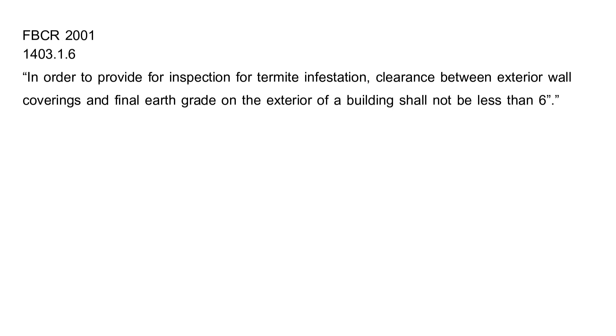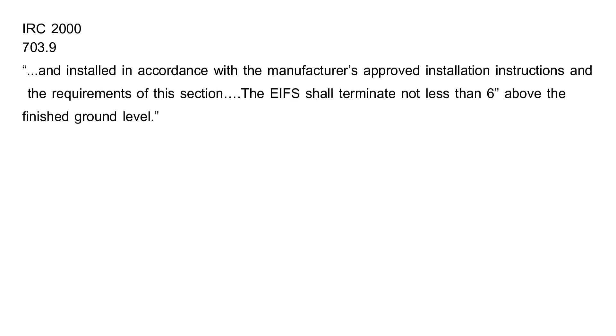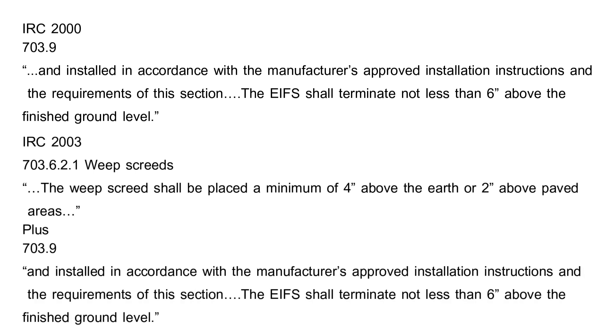In this following chart you'll see, apart from any ASTM or manufacturer standards, the Florida Building Code and the IRC. Back in the 2001 Florida Building Code, it was required to keep finishes on wood frame construction six inches above grade — that was in Chapter 14. In the next code cycle, they specifically mentioned EIFS and maintaining a clearance above grade in Chapter 7, which also included the same language as Chapter 14 from the cycle before. In the IRC going back to 2000, Chapter 7 specifically mentioned EIFS clearances.